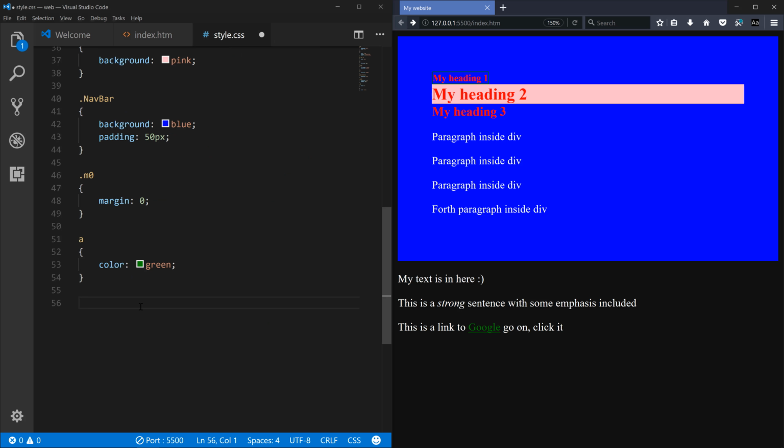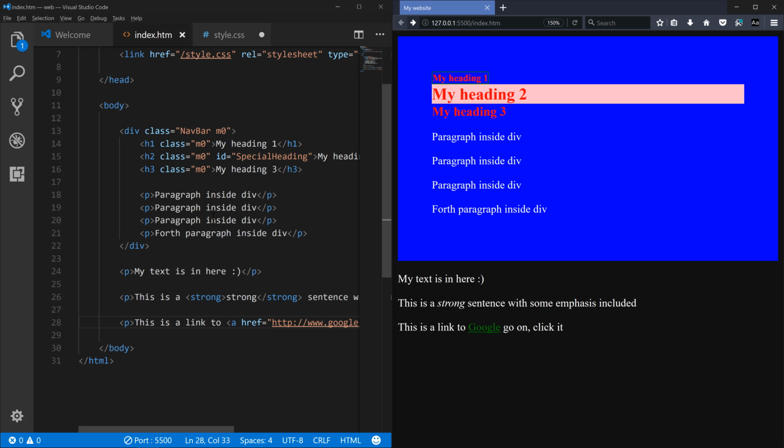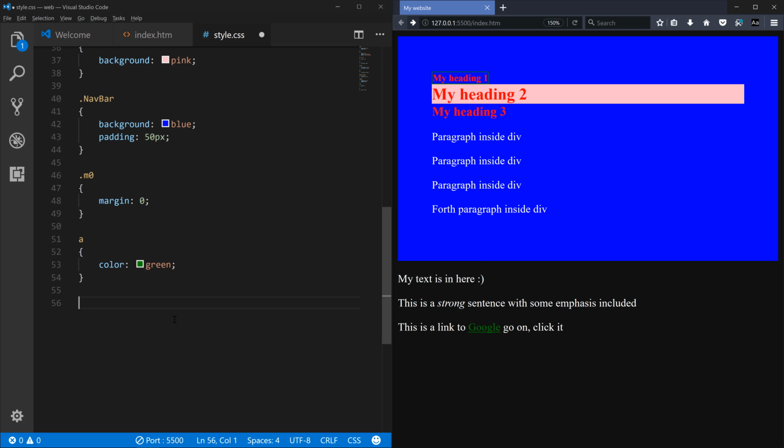So a pseudo selector, and one that we're going to do here is when you hover over a link, what you see the link sometimes on websites changing color or behaving differently. So how do you style that in CSS? Well, the way you do that is with these pseudo styles. And one of them is called hover for a link. So when you're hovering over a link, you want to style it differently. But in order to select something that isn't really a physical element in the HTML, we use the pseudo selector.